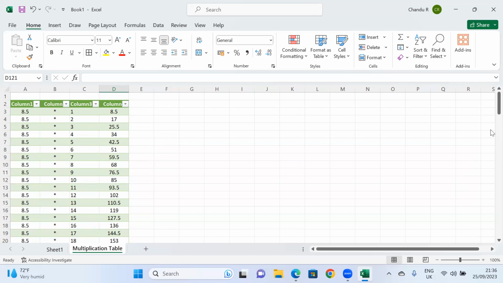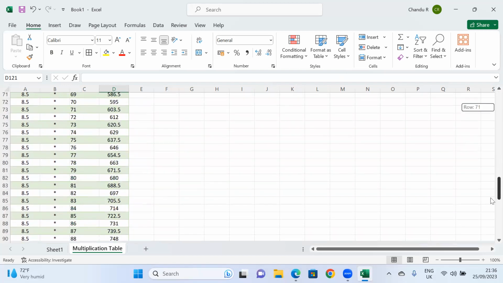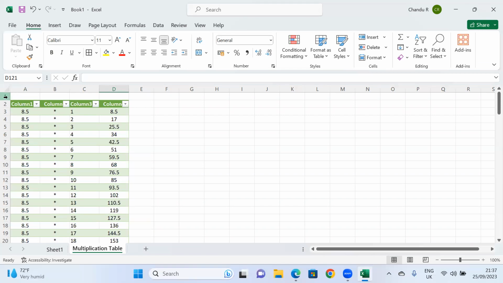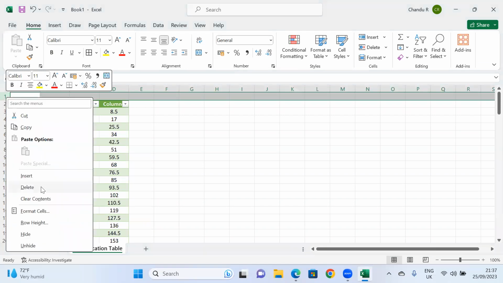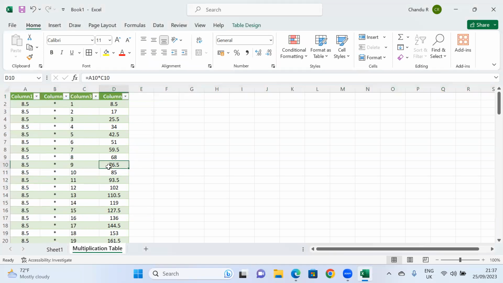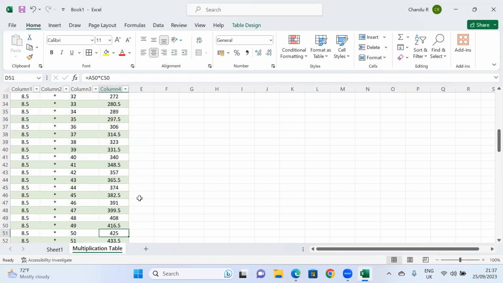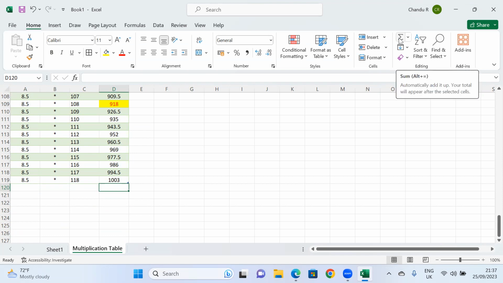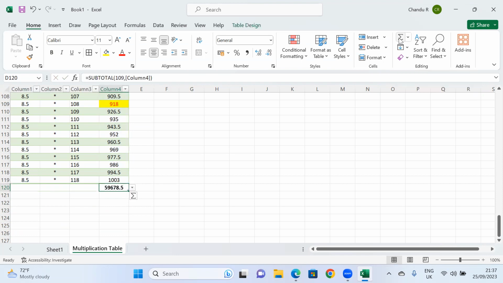Whatever you want to insert as a sum, let's say you want to sum all these values, up to 120. So let me remove this blank row above: select the row and delete. Okay, now it has become the column. Let's imagine you want to sum all these values in the 120 column. If you go here, you see this is the right and there is a sum. If you click this, automatically it will sum it up.